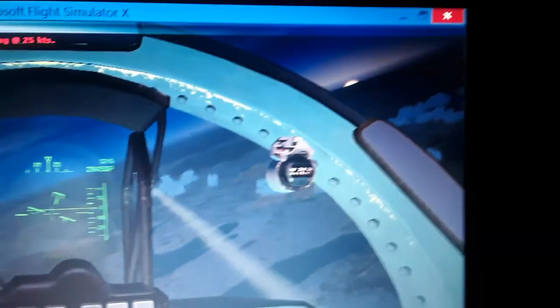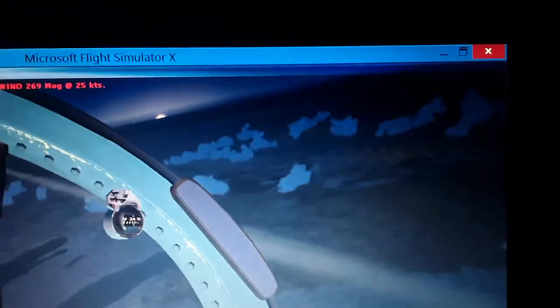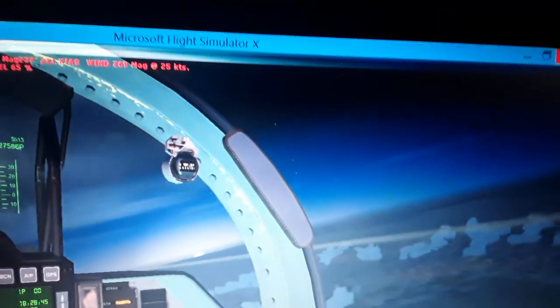So you may see how we follow the chemtrails here of the other aircraft.